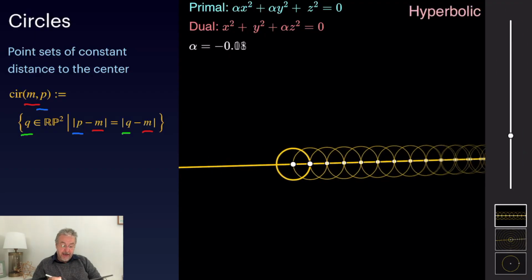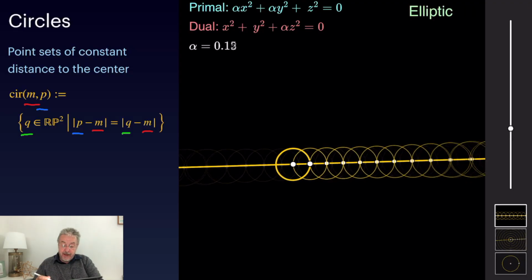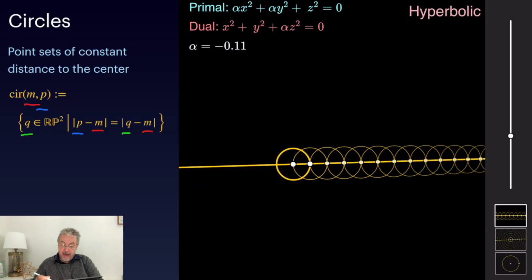And in a certain sense, this represents a fundamental dilemma in our universe, because we will never be able to tell if we really live in a Euclidean space or in a hyperbolic space or in an elliptic space, because we can do measurements only up to a certain epsilon. And if you look at this situation here, they are almost indistinguishably close together.